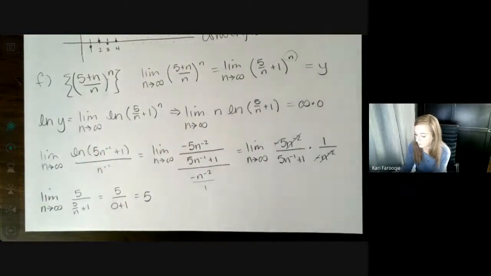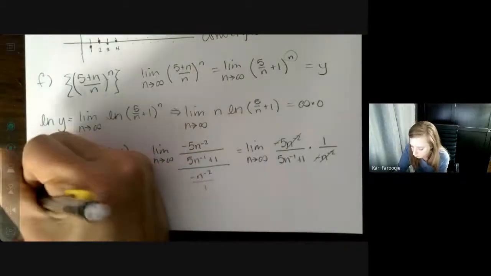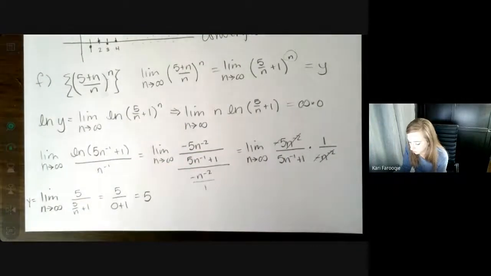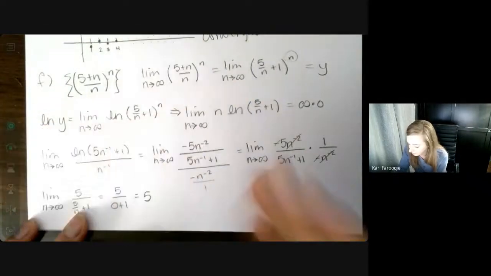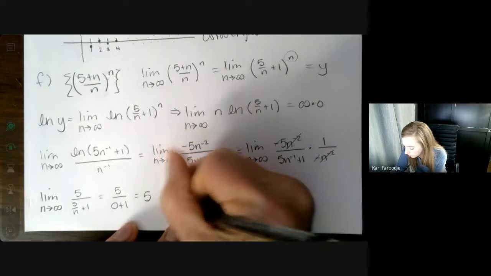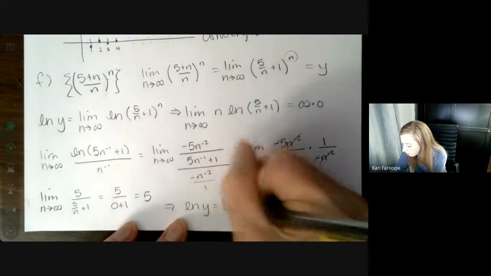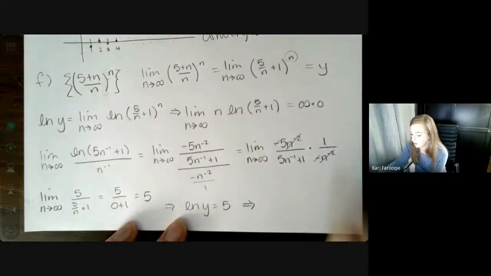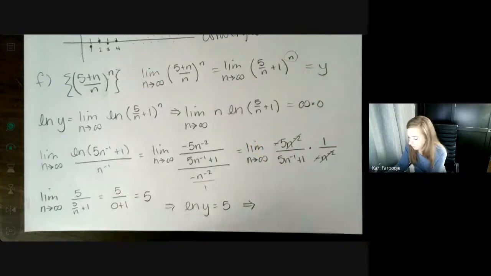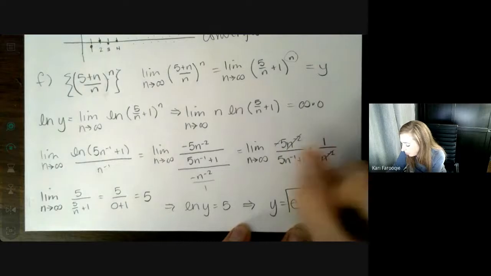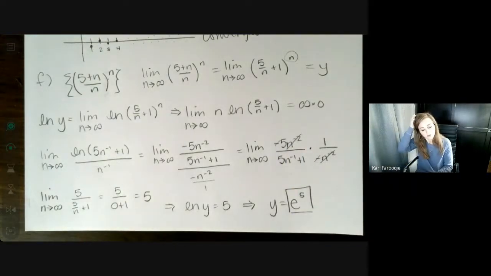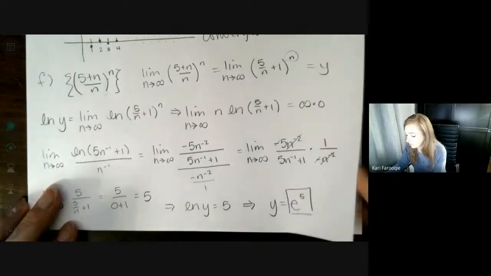That's not your answer. Remember we said that y was equal to, or sorry, not y, the natural log of y. Yikes. I was about to botch this. Okay, I'll write it this way. ln y equals 5. And y was, remember, our limit. So that must mean y equals e to the 5th. So same idea from the last unit we were in, just applied to sequences.